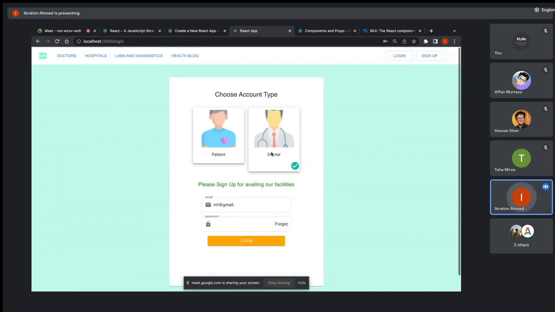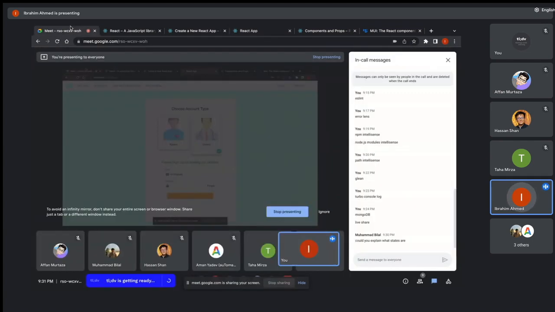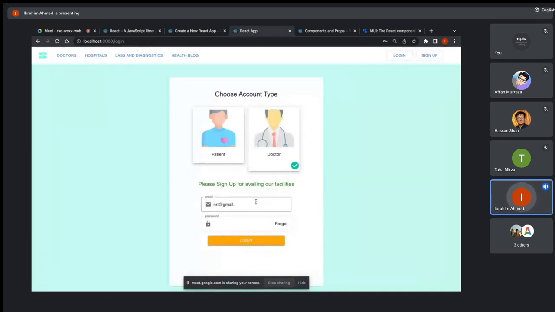As you can see over here, there's a login page, and this whole thing is a component. When you're working with components, your question exactly was, could you explain what states are, right? Because you might be entering data into a form, this form actually has a state. What state means is that it's holding certain information within itself. As you write the email address and the password, it has to remember the fact that you wrote something, because it's going to give you errors based on that. So it has to memorize it.